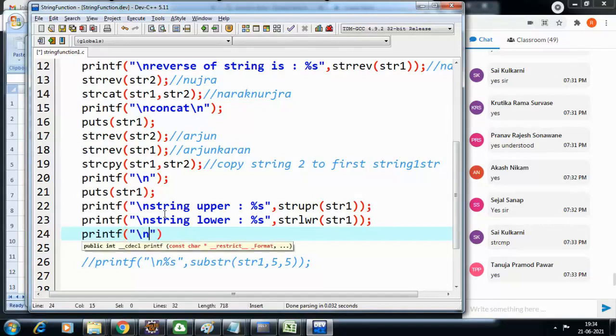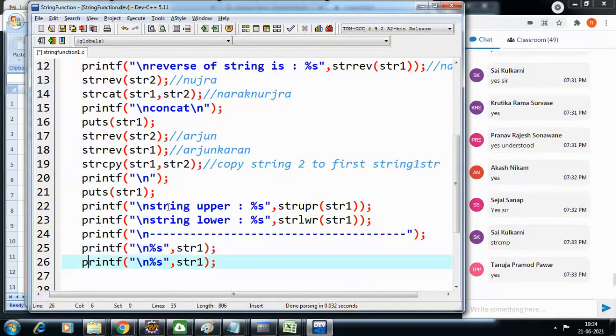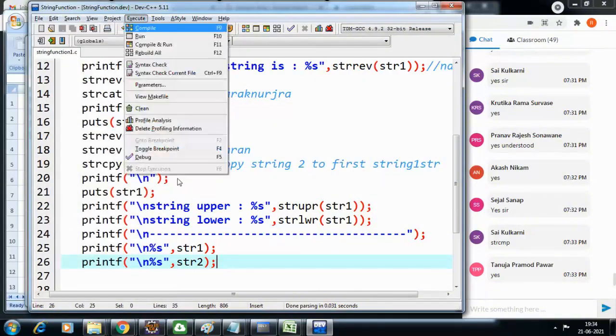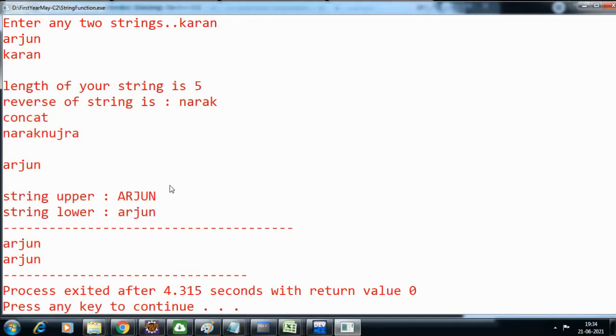Printf, just to avoid the ambiguity, put printf /n %s, comma str1 to str2. Arjun. It's in a small letter right now.